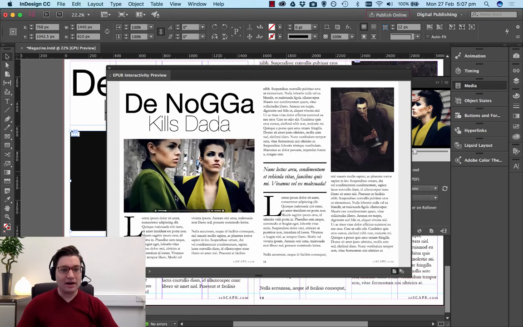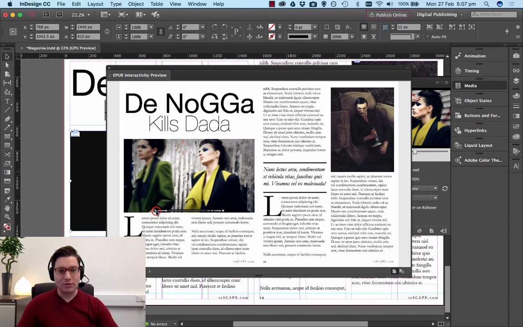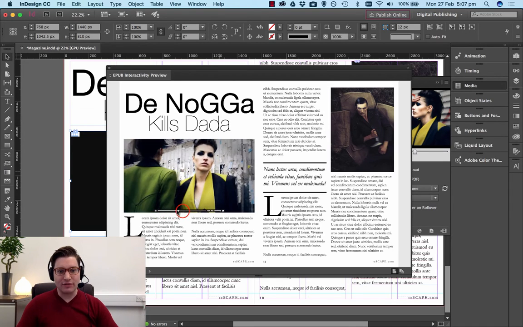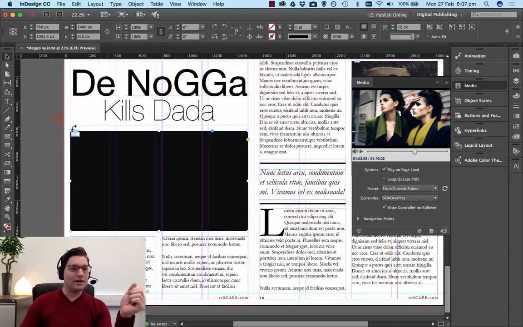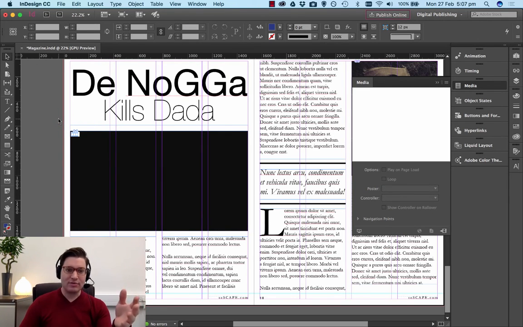When I roll over, you can see I've got controls, I can pause, I can play, I can go forward, just like a YouTube video. So this is a great way to get in. Now, once you've exported that, you'll see it playing in the ebook, as long as you've got an ePUB3 reader, there's a link below in how to get one. This will work fine and will really enhance your work.